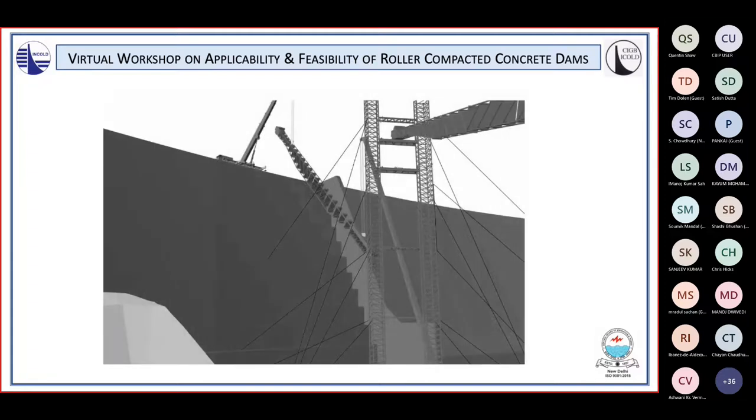This is part of a simulation involving a critical lift for RCC delivery system dismantling. This model again incorporated the actual cranes used on site and their capacities, as well as space and height limitations imposed by both temporary and permanent construction. The cranes, trucks, and load handling can be simulated before the actual lift to obtain a better understanding of the actual work and how it will be accomplished.